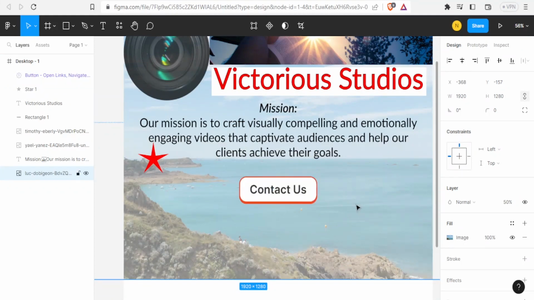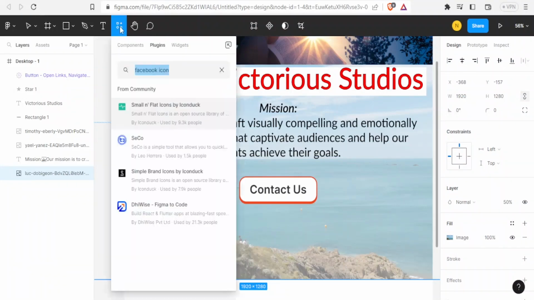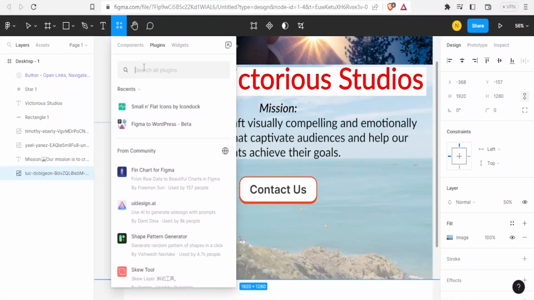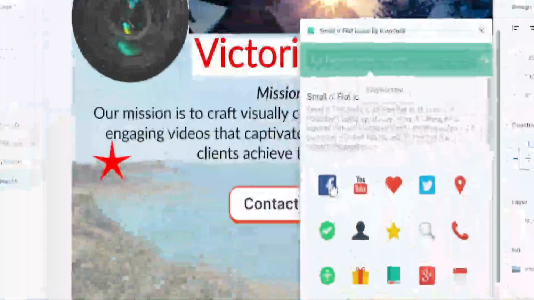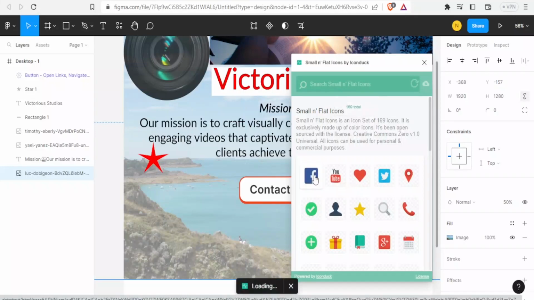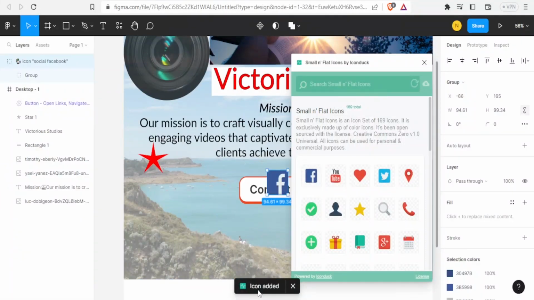So the next thing, I'll show you how to add social media platforms or icons to your website on Figma. You simply come up here where we have the plus and other signs, where we have resources. You click on that, it brings you here, and you can search for icons. So you notice we have several sites where you can get your icons. In this case, I can even directly look for a specific icon, maybe Facebook icon. I click on Facebook. Then it's loading down here. You notice here it has been added.